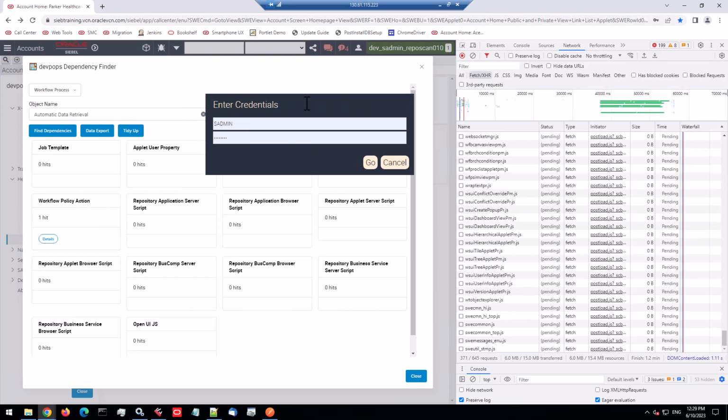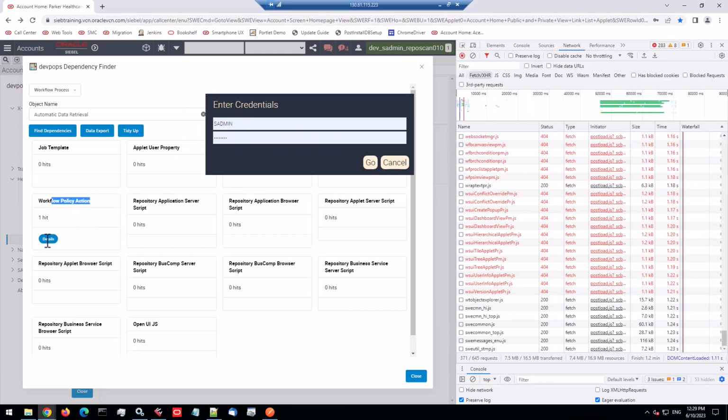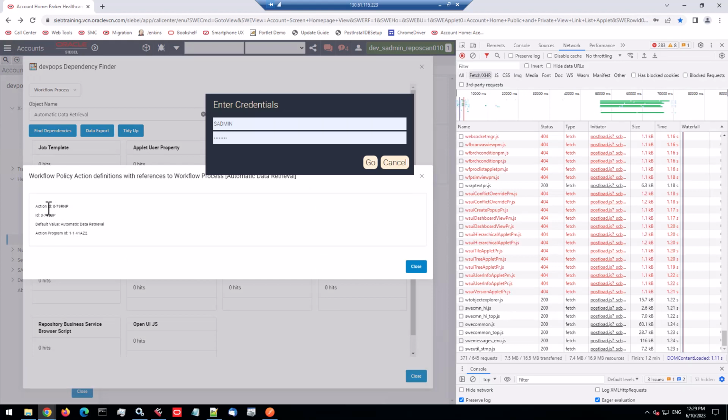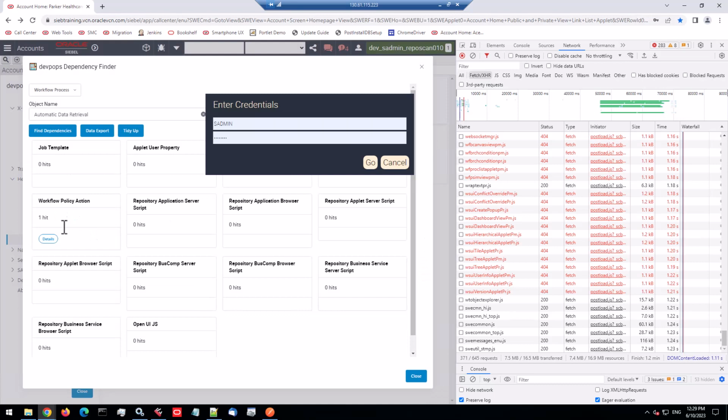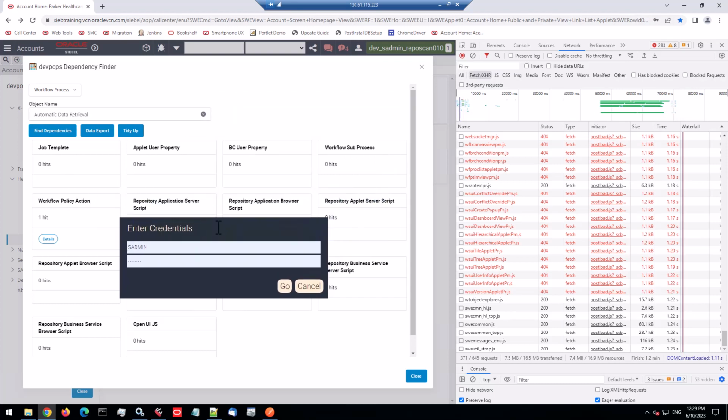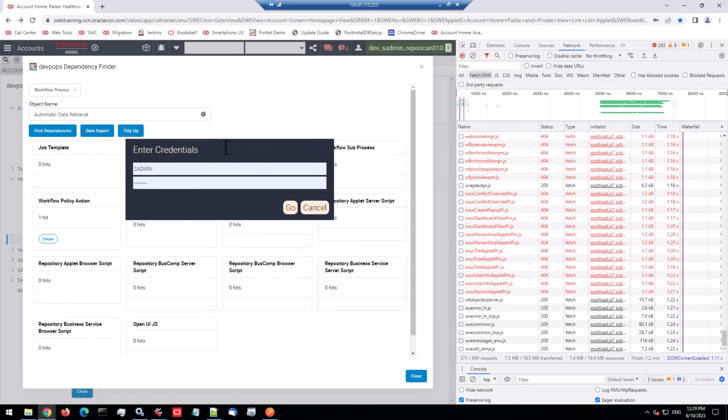We can hold that off, as you can see, because I can see workflow policy action already has 1 hit. And that, well, doesn't give us much, but there's one reference to that workflow in workflow policy action. So if you want to inactivate that workflow, check out those actions. That's what it says. It doesn't seem to be referenced much else. And if you want to make sure it's not referenced in the enterprise configuration, then you can click cancel here.